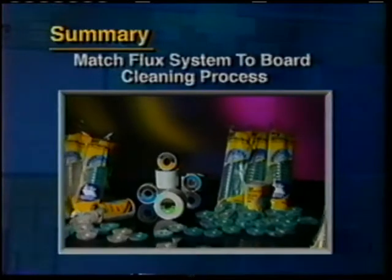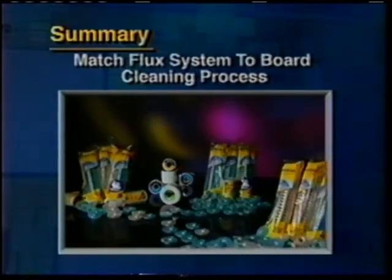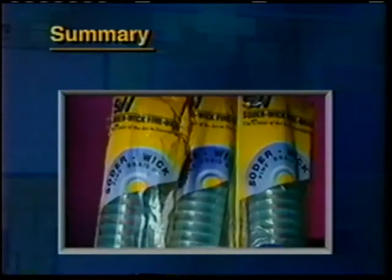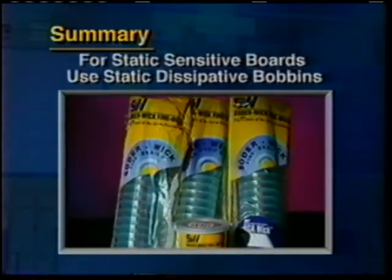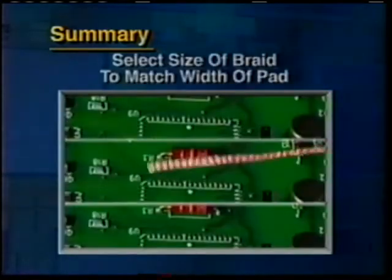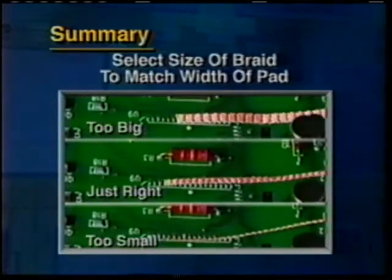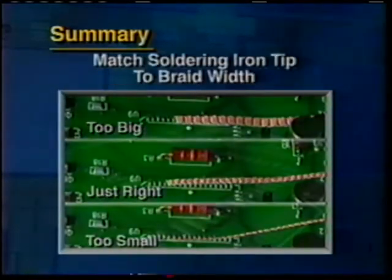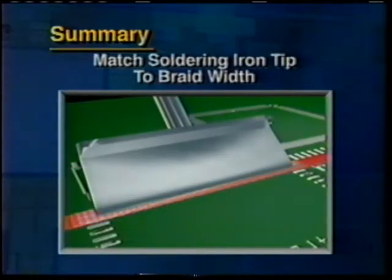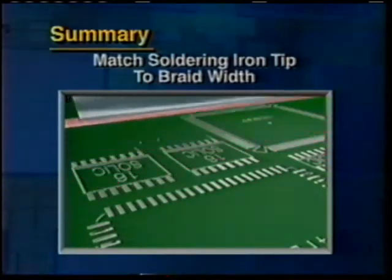Here are my tips for you. Match the Soder Wick flux system to the board cleaning process: solvent, no clean, or water. When working on static-sensitive boards, select the transparent blue bobbins, static dissipative Soder Wick brand desoldering braid. Size is important. Select the size of the braid that matches the pad. Match a soldering iron tip to the braid. Too small, it takes longer to heat up the braid and may damage the board. Too big, and it heats up areas that don't need heating like the surrounding components.